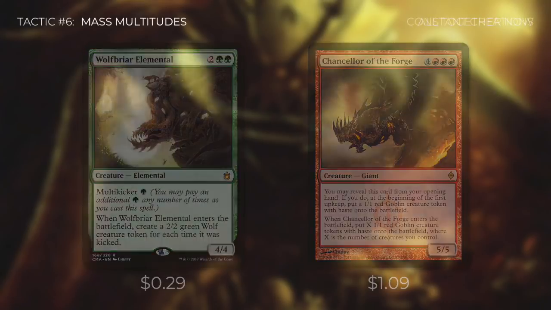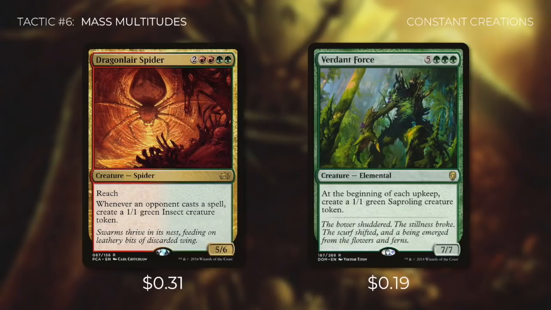of our first upkeep. Finally, we're going to be running Dragonlair Spider and Verdant Forest, both of which can generate a ton of creature tokens throughout the game. Dragonlair Spider is going to create a 1/1 green insect creature token whenever an opponent casts a spell. Generally in Commander, this means that we're going to get at least 3 creature tokens one time around the table. And then Verdant Forest gives us a 1/1 green sapling creature token at the beginning of each upkeep. So with just 1 turn around the table, it's going to give us 4 creature tokens.